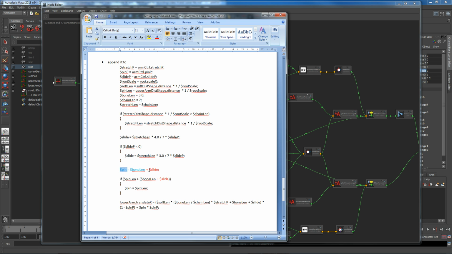All we need to do is create a plus minus average node and make sure that for the upper arm we have 3 plus our slide in the color if false, and 3 plus our slide in the second term. And for our wrist we have 4 minus slide in our color if false, and 4 minus slide in our second term.